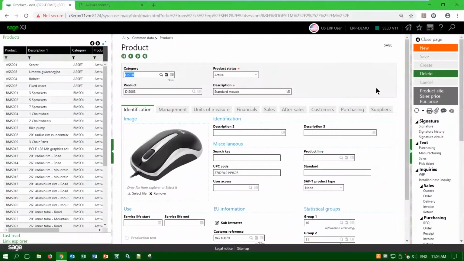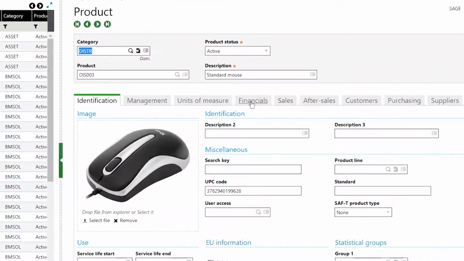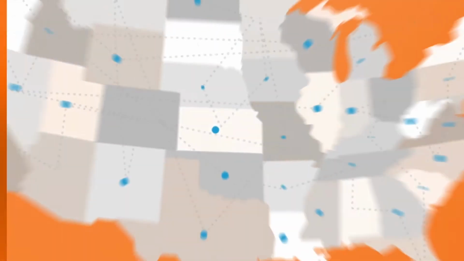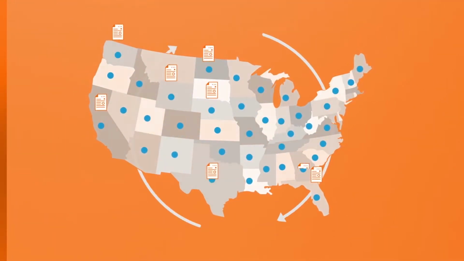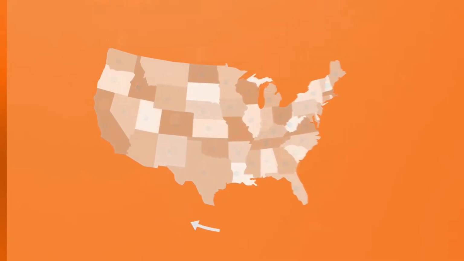You may remember that when I set up my sales order, Standard Mouse was the product I sold. A standard mouse and many other goods and services, for example freight, clothing, and food, are taxable in some states and non-taxable in others. So product and service taxability is an incredibly important part of the tax compliance process. And one of the key benefits of Avalara's cloud-based solution is that taxability rules are continually updated within Avatax. So there's nothing for you to maintain, you're always going to be up to date.